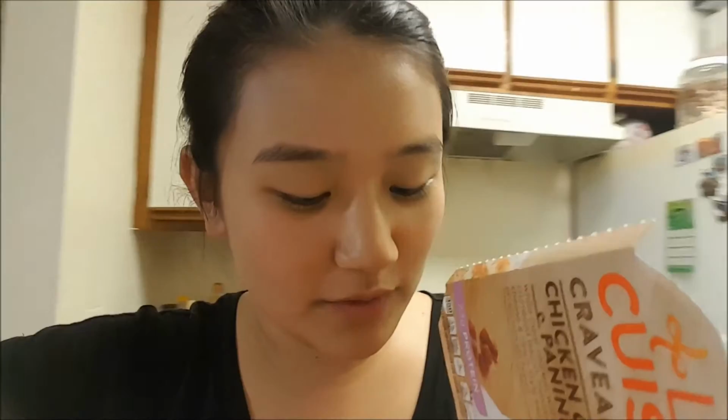For the panini, the macros are 350 calories, 9 fat, 45 carbs, and 23 protein. Obviously, the balance is not that good. But anyway, this is what it looks like. Kind of full, squeeze it, but it's too hot.